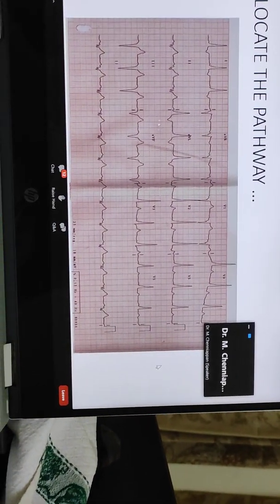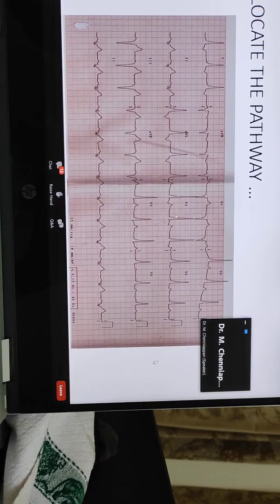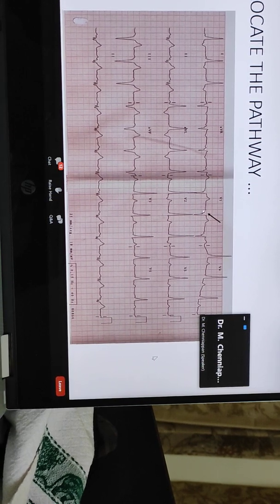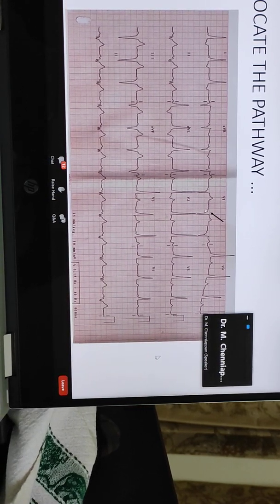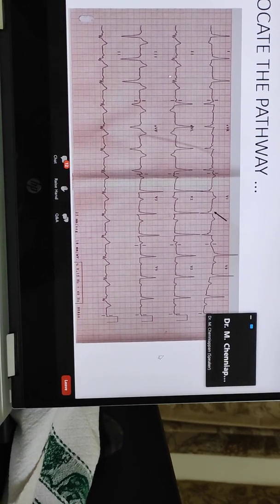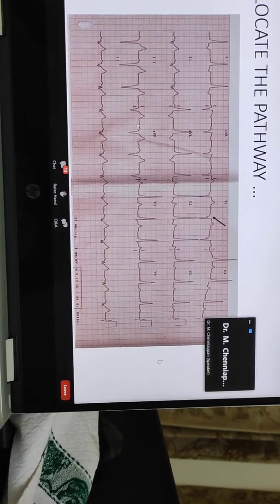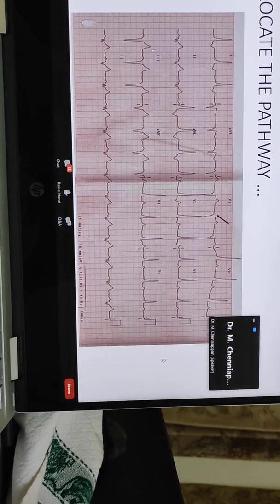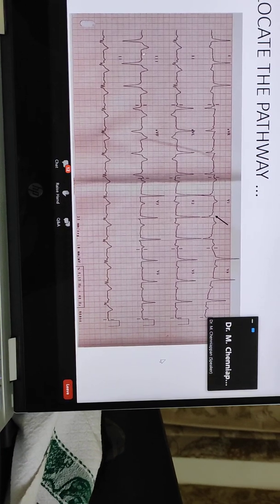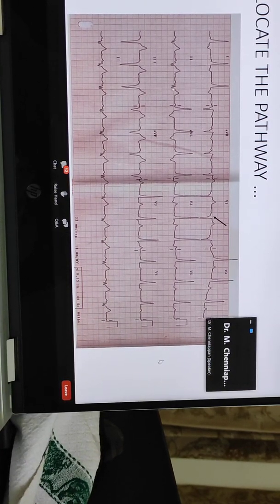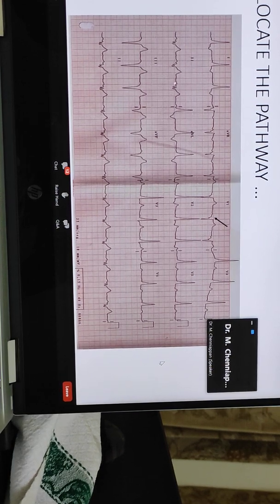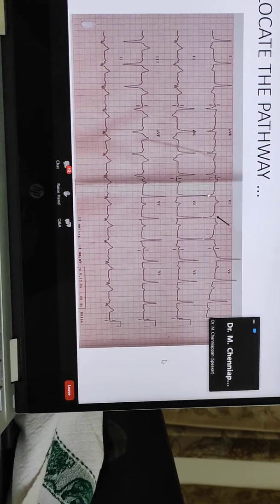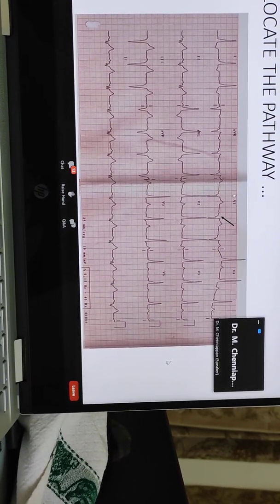Let us attempt to work out what pathway we are dealing with in this ECG. First I look at V1, and in V1 my delta wave is negative. Because my V1 delta wave is negative, I know it is a right-sided accessory pathway. Then I look at my inferior leads, L2, L3, AVF. My delta wave is negative and it is mimicking inferior wall myocardial infarction. So whenever my inferior leads mimic inferior wall myocardial infarction, it can be a posteroseptal pathway. It is a right-sided posteroseptal pathway if the delta wave is negative in V1, and a left-sided posteroseptal pathway if the delta wave is positive in V1.